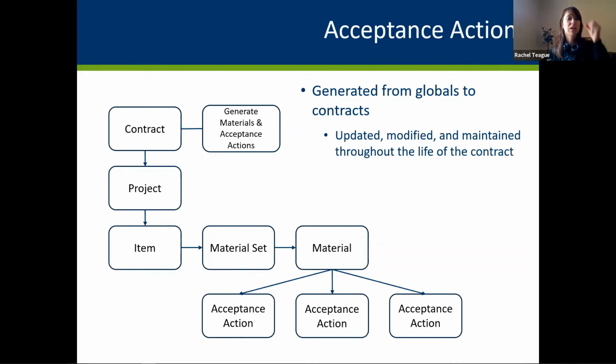At that point, you can perform any kind of maintenance that you need. So maybe you need to update some of those base level global requirements. Maybe you have special provisions that you want to add. You can add materials, you can add acceptance actions, you can create brand new material sets. And coming soon, you'll have the ability to delete things completely off. Right now you can turn them on and off, you can't delete them.